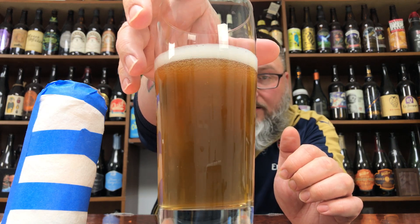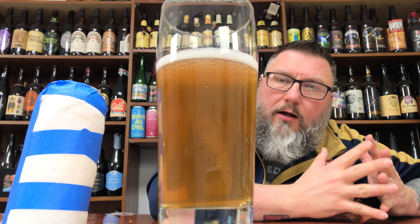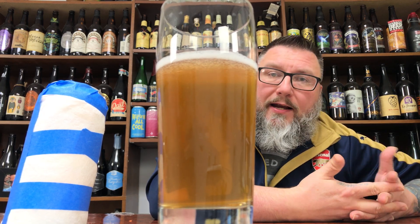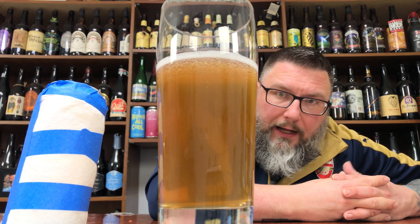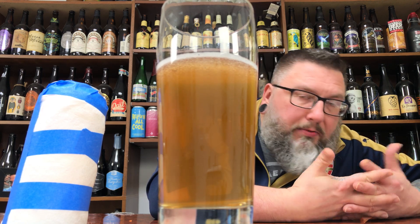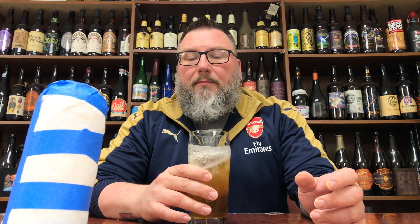From a distance, this looks like a couple different things. It could be a Saison, it could be some kind of Kölsch or unfiltered version of that, it could be a Berliner Weiss. Quite light — it looks like something light of body, maybe a slight tart, acidic, kind of Berliner, kind of kettle-based to it. Kind of a murky Saison, kind of unfiltered beer. Nothing too crazy. A little bit of a white head on her, nothing too telltale, other than the fact that she's pretty damn light.